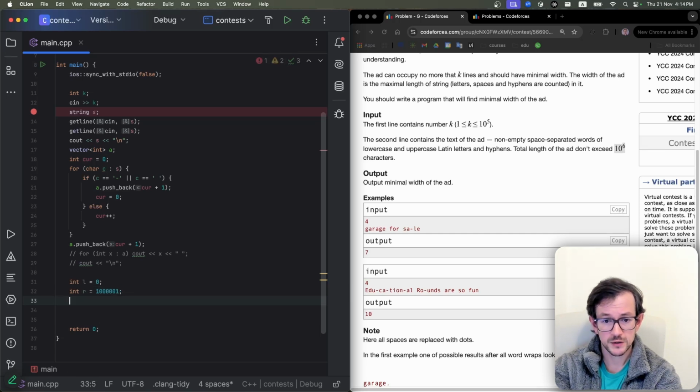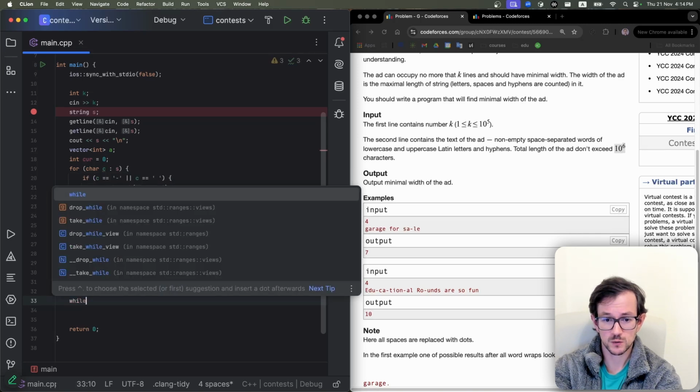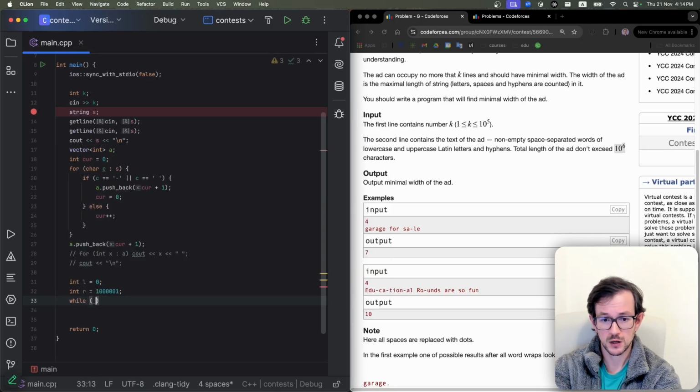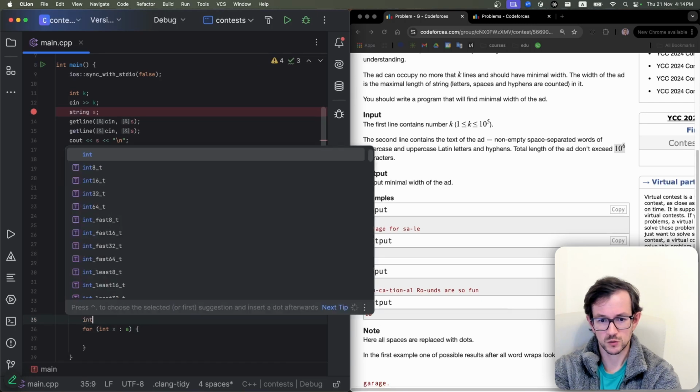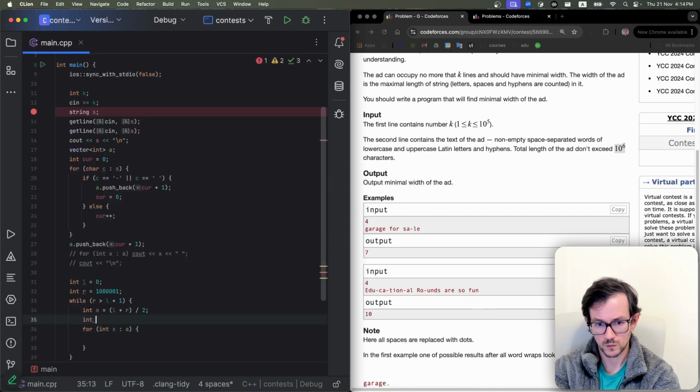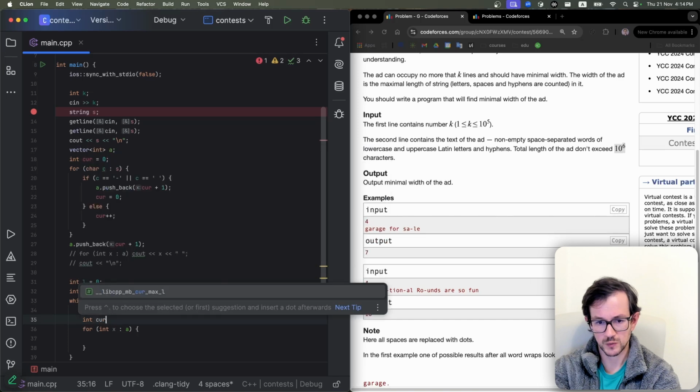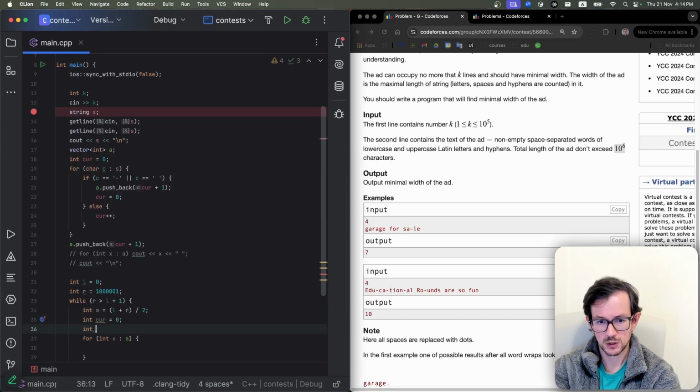This should definitely be enough. Now I do the binary search normally. While r is greater than l + 1, calculate the middle. My current line will be 0, 1.